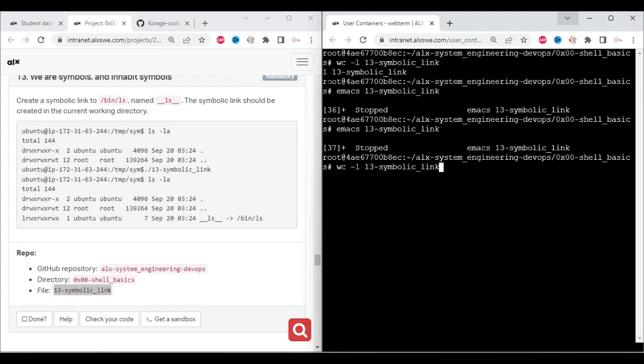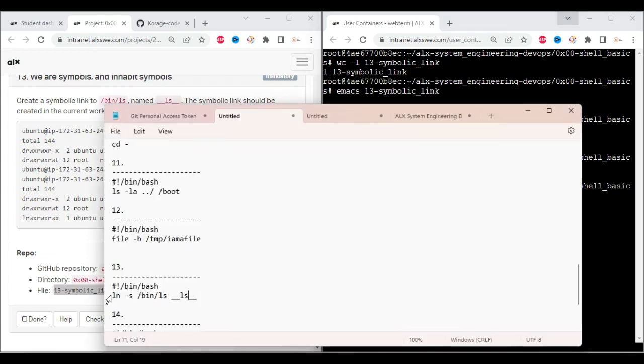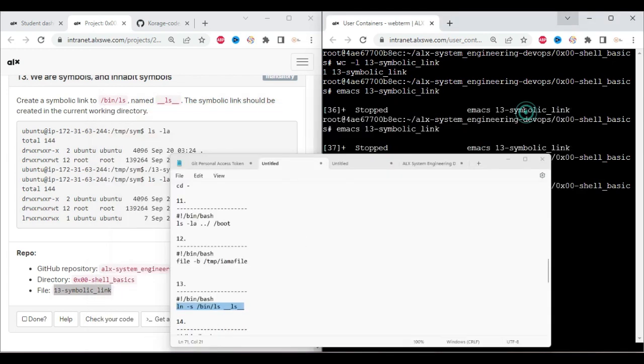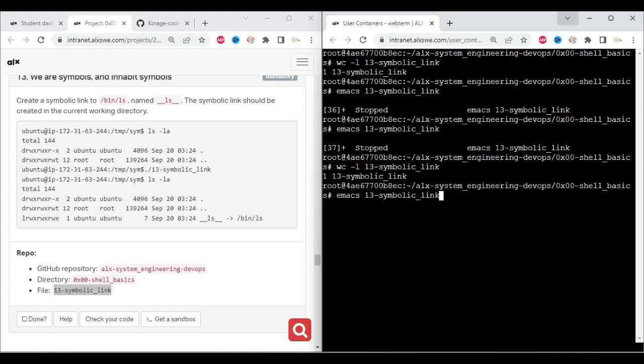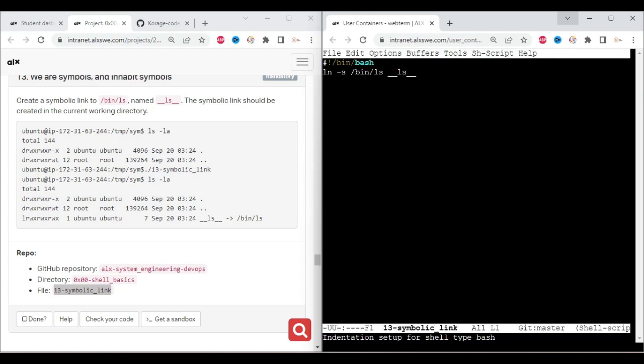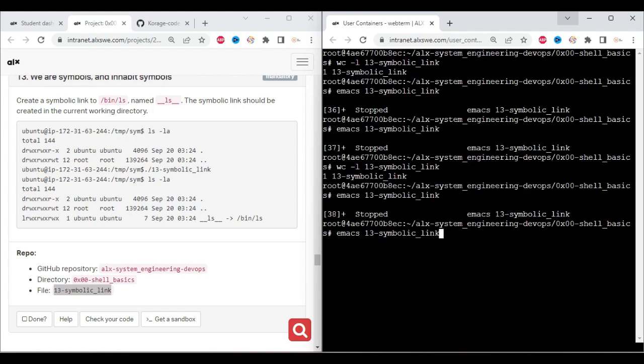Now let's try it and see. We're still getting 1. Okay, let's try something different. I just copied this one. Then we exit, then we run again. Okay, still 1.